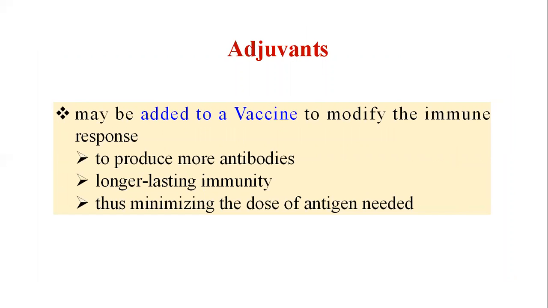So how can they be added, how can they modify the immune response? Actually the goal of vaccination is to boost up your adaptive immunity, to initiate or activate your adaptive immunity, because your innate immunity is not sufficient to combat different types of diseases, different types of pathogens. So we have to boost up our immunity. We need an additional protection system, and this additional protection system is vaccination.